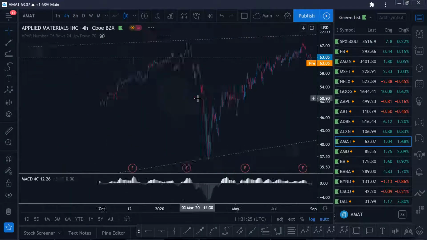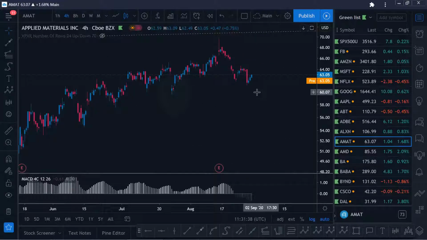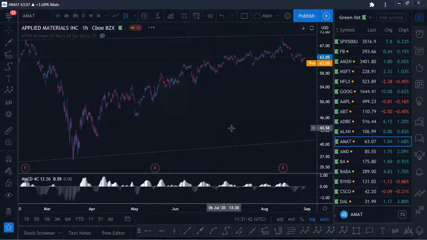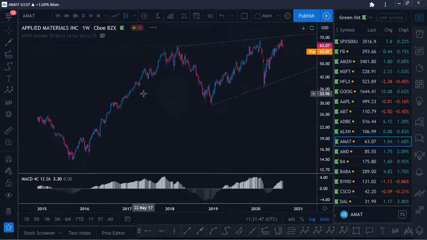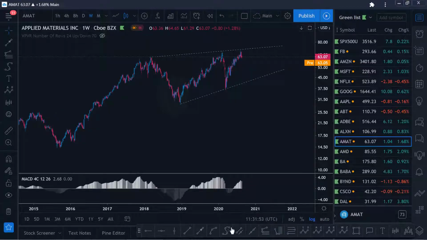And zooming out, you find that it's basically the same thing, where we've had a fairly long move higher without any crossovers, even within the hourly, and only now are you getting a crossover. So there's not much in terms of trades unless we can start to see this pullback and potentially see this as a running triangle, A, B, C, D, E correction, and then this would be your impulse preceding it.